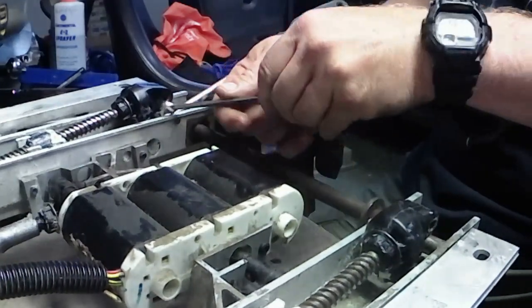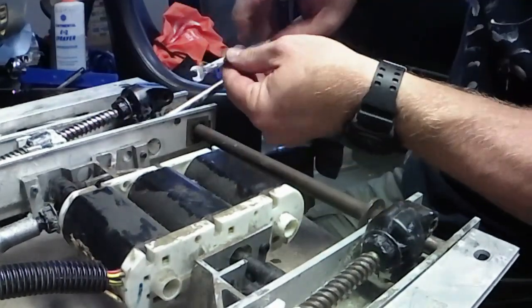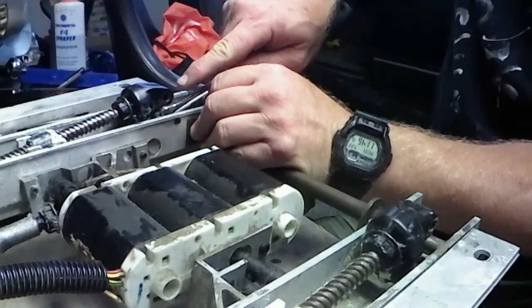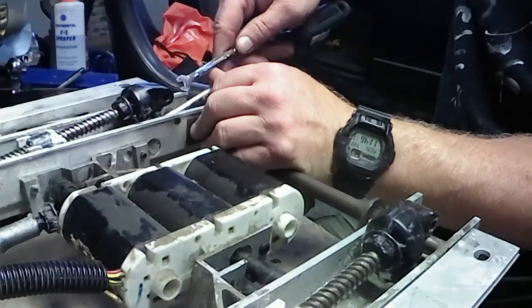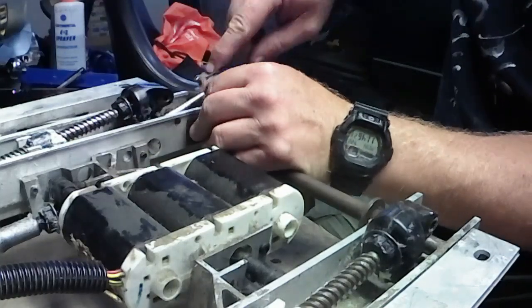And waiting and seeing and finding out the surprise of what springs are all in there might also be a wonderful surprise. I got it out far enough past that thing that I can start getting at it now. And it is a quarter inch. It's a quarter inch drive. Quarter inch drive. It's a quarter inch wrench.